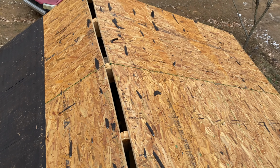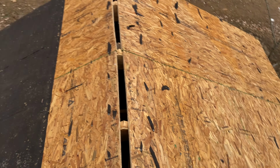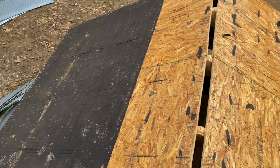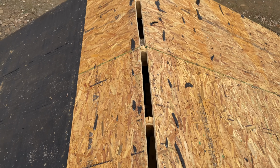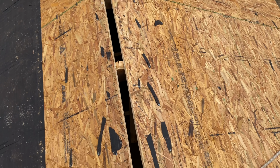Well, here we are up on the roof. Got all the tin off, working on the tar paper. Got that side done. Now working over on this side. Pull off tar paper, then we'll start pulling off the sheeting and pull the trusses down. And I ain't fell off yet. Let's see how it goes.